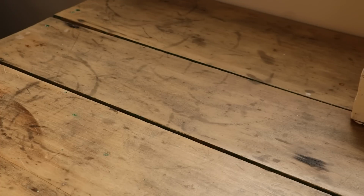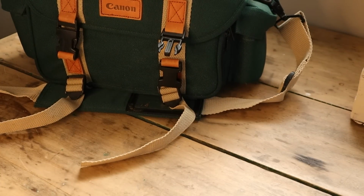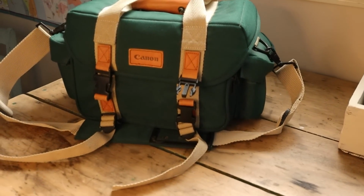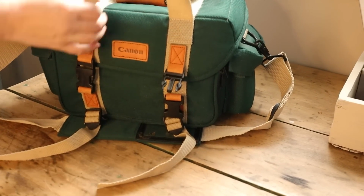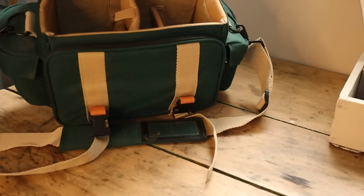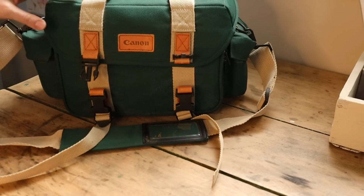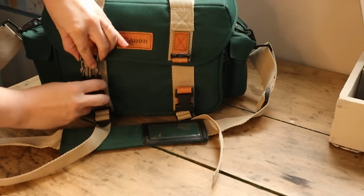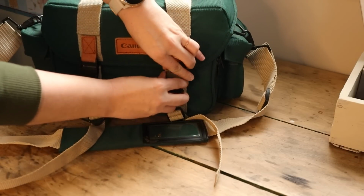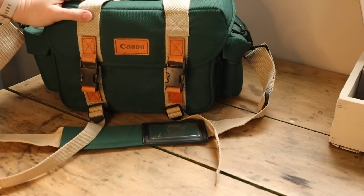So first up, I have this camera bag, and I think I shared this with you guys when I first thrifted it because I only paid a few dollars for it, and I was pretty excited because it's a vintage Canon bag. It's just such great quality though, has all the compartments. I do have a lot of camera gear, so I was thinking about keeping this, but I do think I could part with it just because I've already had it for several months and I still haven't found myself grabbing it. I just think I have plenty of other bags, even though they're not quite as protective for my camera. I just have other things that I grabbed first. So sadly, I think it's time to part ways.